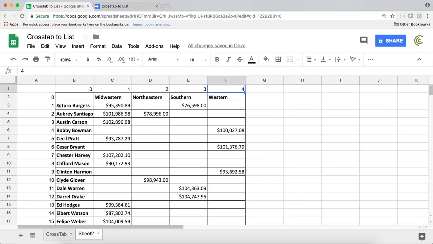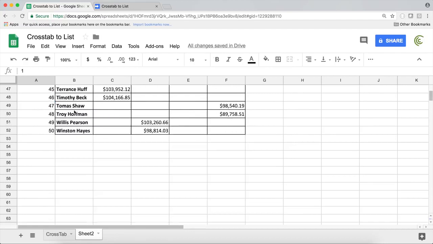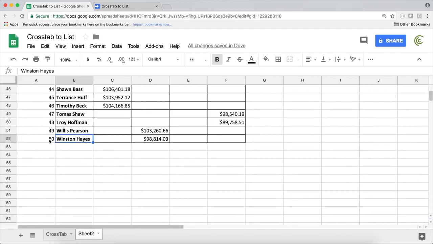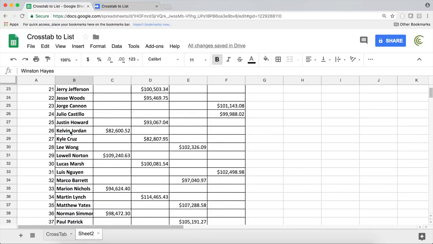Now what I need to do is loop through this array range. But I need to start looping from here, because the first thing I need to get is this row. I don't want to do it for the header row. I'm going to start from this one. So I want to loop from here, which is the first sales rep's name, index number 1. And then I'm going to go all the way down, until the 50th.